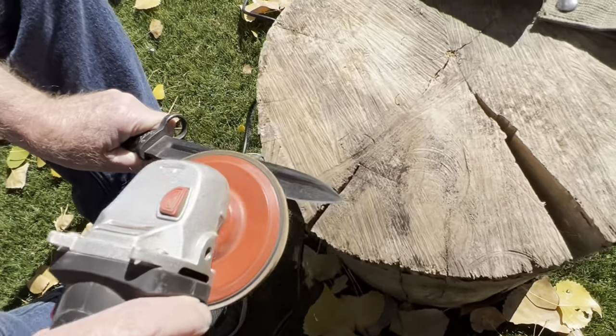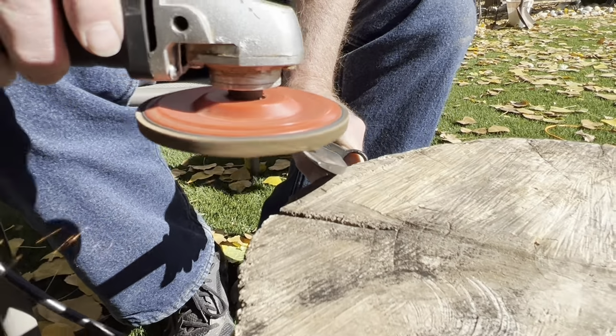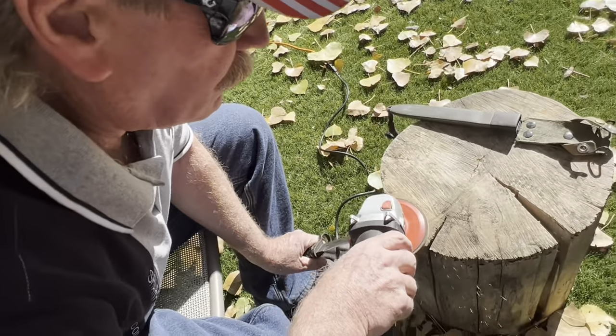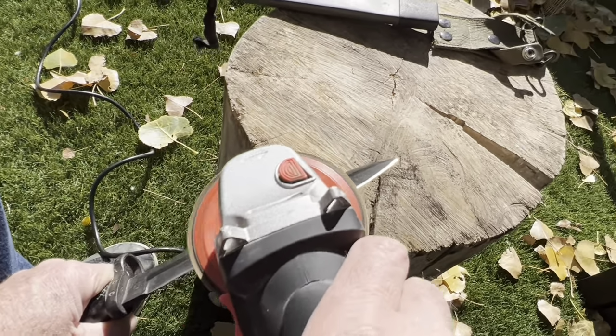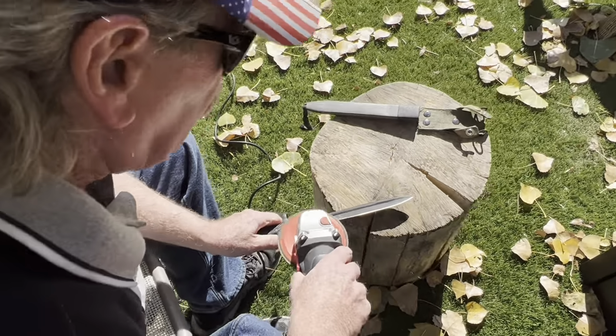just like that, I'm going to get it down far enough that I can use my Work Sharp belt sander on it. Actually, I'm really pretty good at doing this, so when I get done with it, it's actually going to look pretty good.